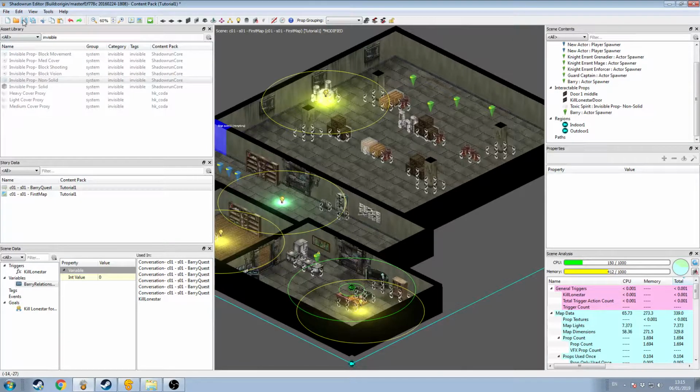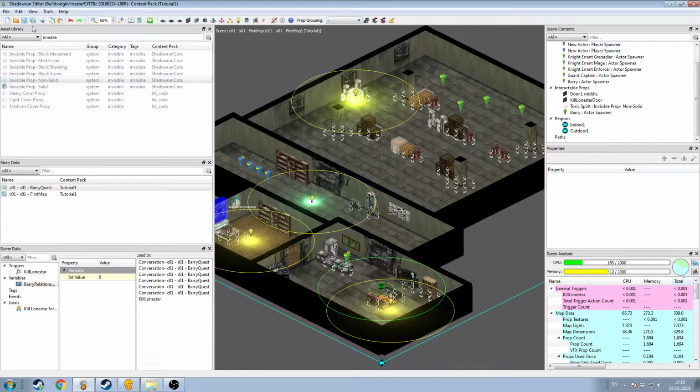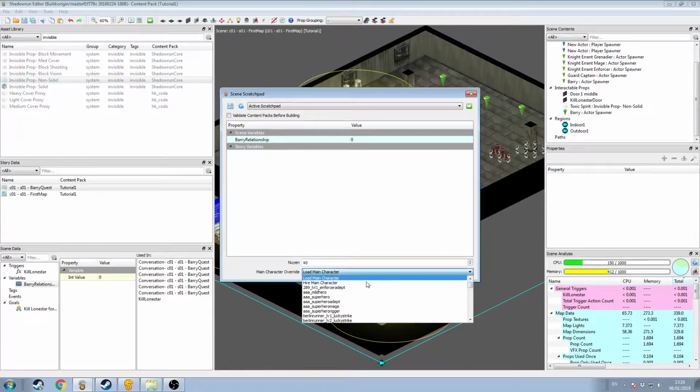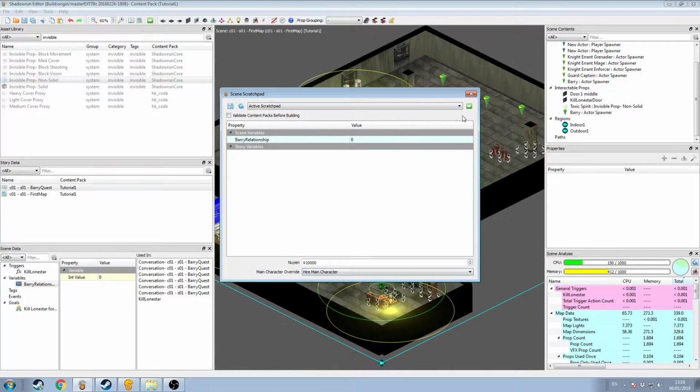And I'm going to save. And I think we're going to test. We've got our props, we've got our music, we've got our sound. Let's just go and test, and we'll examine all the aspects that we've put into the game so far. I'm going to hire a main character, 10,000 new yen. Fantastic.